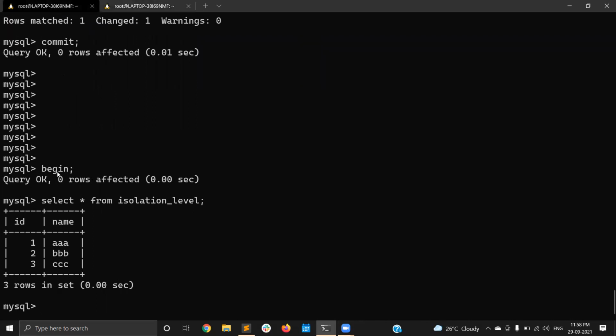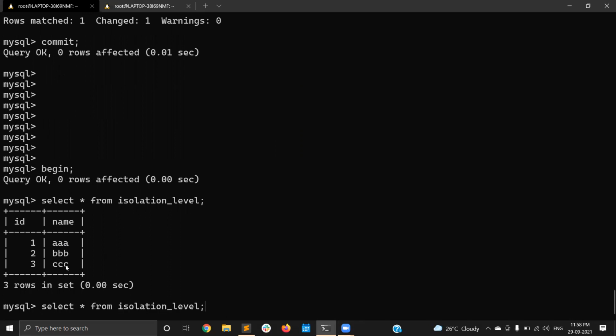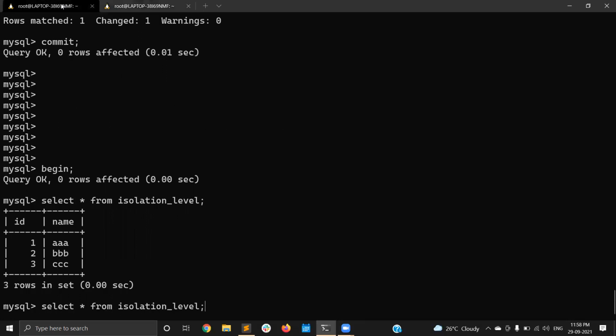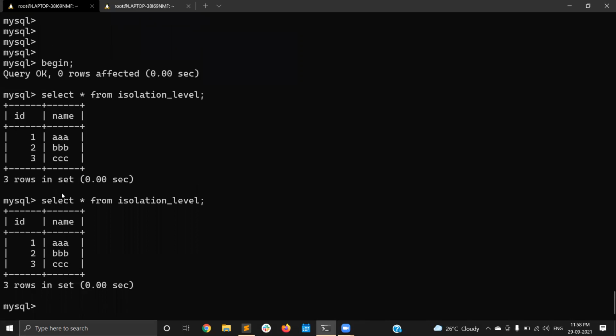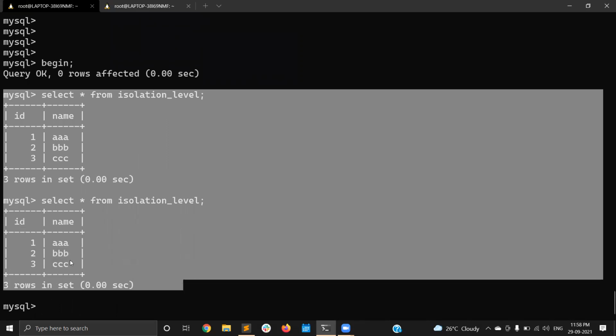But this is the session where we already started the transaction, and when we do the select, it is A, B, C, C. Now I am going to do the same select again. See, here we already committed the data with the update name equal to Z. Now let's see in session 1. Here you can still see the same data only, ABCC, but here we already committed.